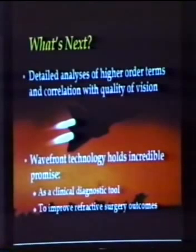We have, subsequent to this study, analyzed a population that most people would agree would probably have very low higher order aberrations. That's a group of Navy pilots, actually Top Gun instructors, and we are looking now at their higher order aberrations and how they compare to the quality of their vision, and coming up with some fairly interesting results. I think the Wavefront technology holds incredible promise, both as a diagnostic tool and perhaps to improve surgical outcome. Thank you.